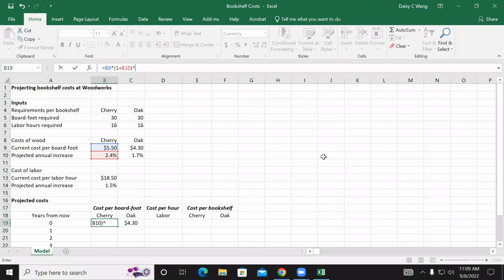So you use that to tell Excel, okay, the next one will be to the power of something. So what do we use? We use this. When we scroll down, it will move down, right? For the next year, for year 1, it will move down to 1, and then year 2 will be 2, to the power of 2. Okay? So this is how we do that.